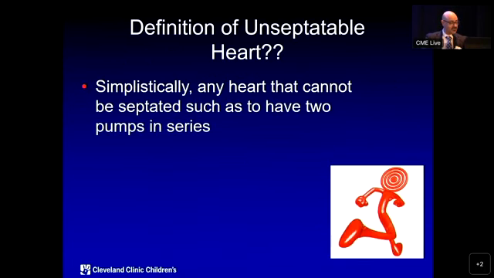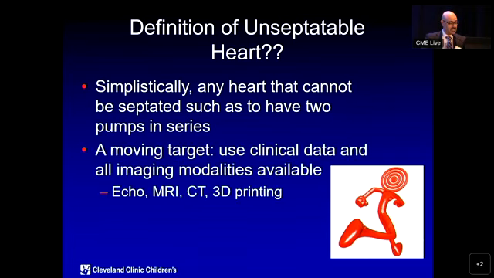All right, so the way I think about it is, what is an unseptatable heart? Simplistically, it's any heart that cannot be divided such as to have two pumps in series. It is very much a moving target because, as we learn more, as we use more multi-imaging modalities, as there's more data guiding us as to which hearts are septatable or not, and more surgical innovation, the boundaries between septatable and unseptatable have become more blurry, and we're redefining things as we go.